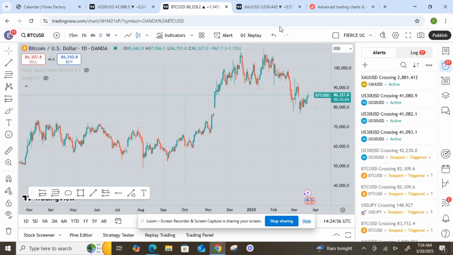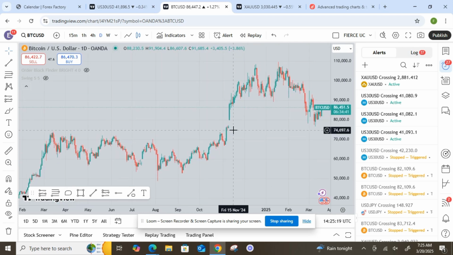The first thing you need to do, you need to ask yourself... Let me delete all these many things. So we said that when you open your laptop, the first thing you need to do is what? Check what type of market this is. If it is a trending market, or a ranging market, or a choppy market.